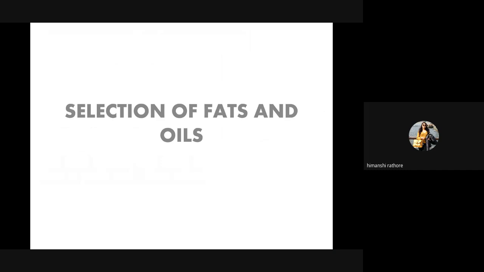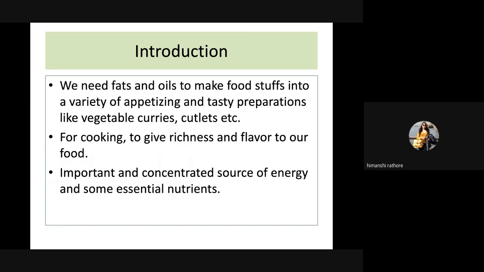Now, after reading about the cereals and millets, we are moving towards fats and oil. What are the factors you have to keep in mind while selecting your fats and oil? We need fats and oil to make foodstuffs into a variety of recipes, because preparing food without oils is not possible.